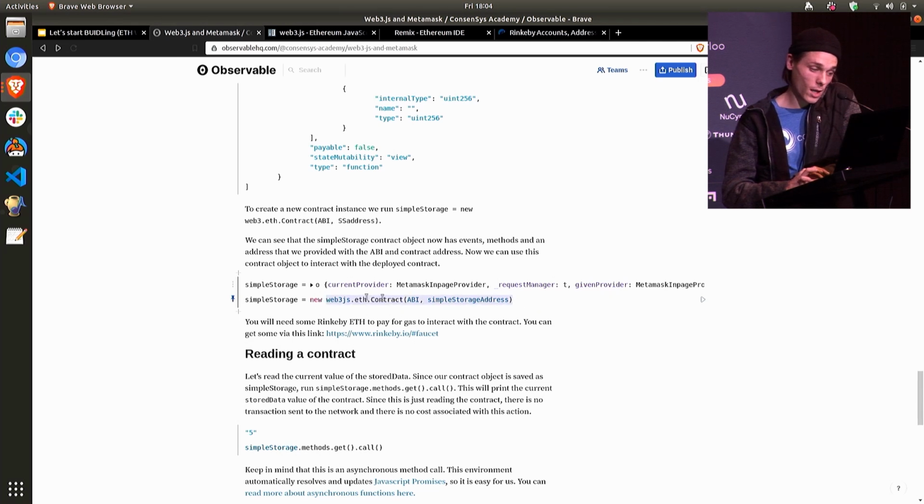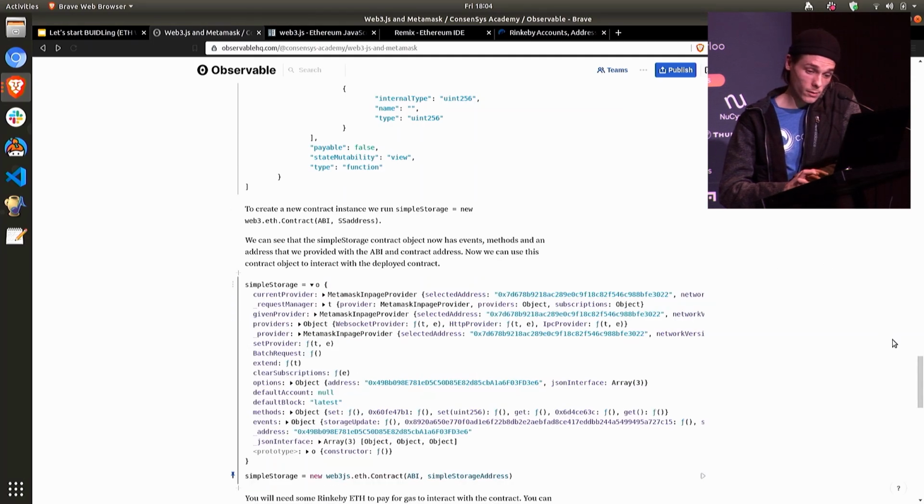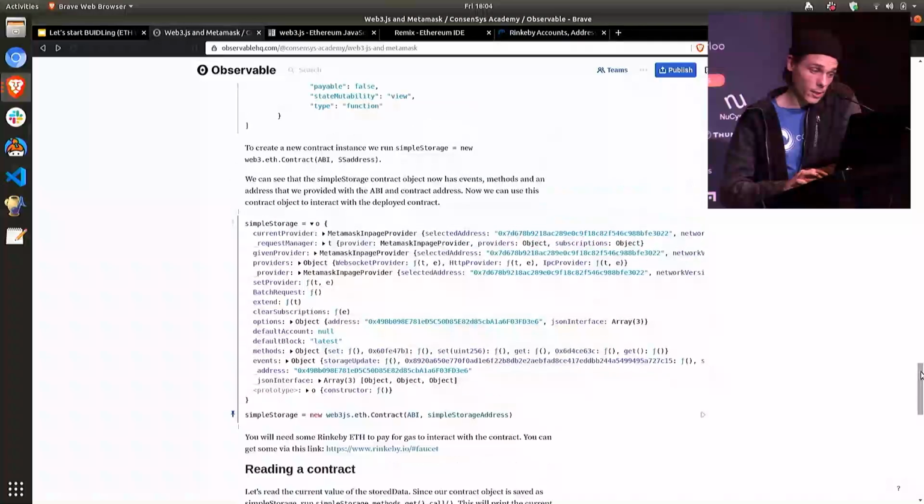So we can just do that by saying simpleStorage is going to equal a new web3.eth.Contract with the ABI and the address. And it's going to return this object to me that allows me to interact with the deployed contract.